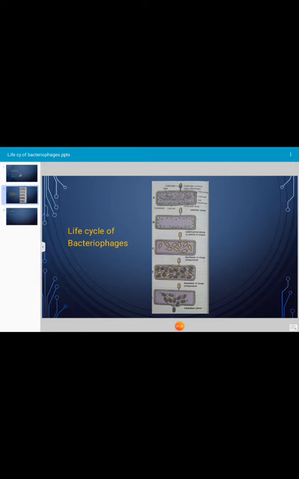Step 3 is the latent period phase, which is also known as the period of eclipse. This period takes 12 to 22 minutes to complete. During this period, no viral DNA is seen in the infected bacterial cell. It disappears as an independent infective agent. It seems that the viral DNA within the host cell enters the chromatin body of the bacterium and takes control of the cell's genetic machinery in a manner unknown at present.